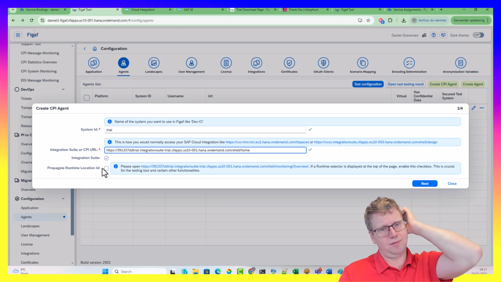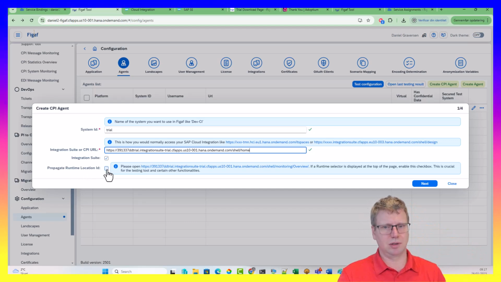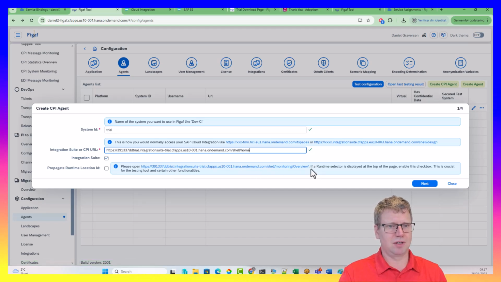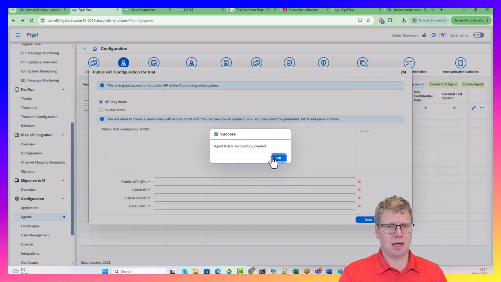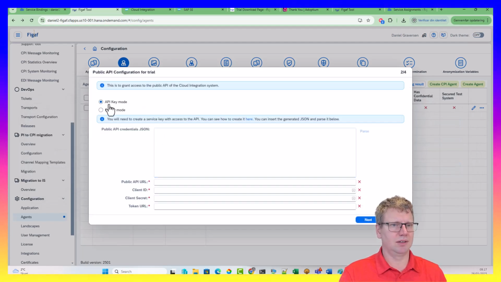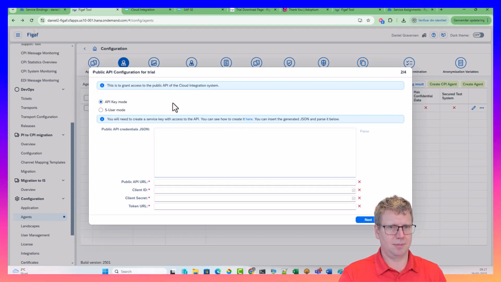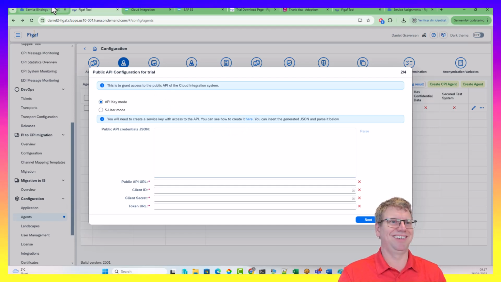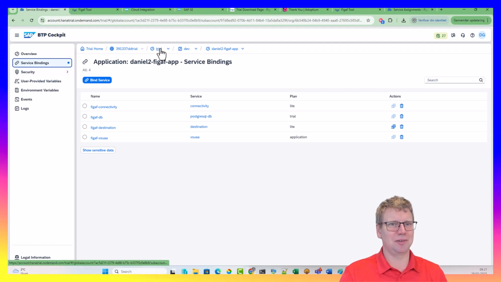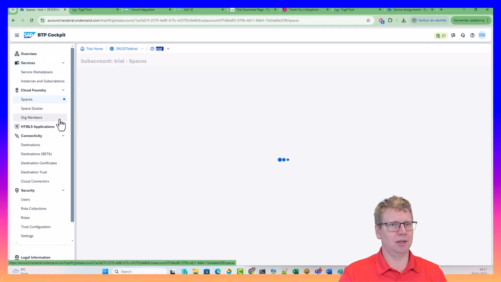If you have something with the cloud connector, you should probably add that, if it has a runtime location ID in it. And then we will get this API key. To get that, we will go to our BTP cockpit here.